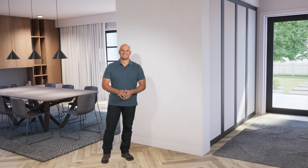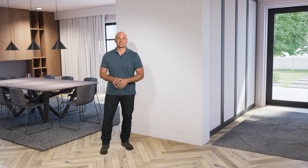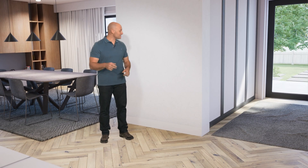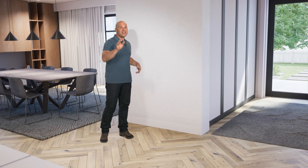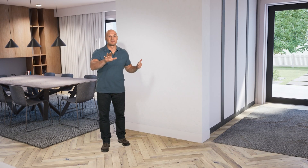Hey folks, I'm Chip Wade and this is Virtually in Focus. Today we're talking pests. There's nothing creepier than critters crawling around behind your walls or in the ceiling above your head. Tracking down pests can be pretty tricky without the right technology and tools, but that's where thermal imaging comes in — an easy, non-intrusive solution for detecting those tricky pests in hidden spaces.